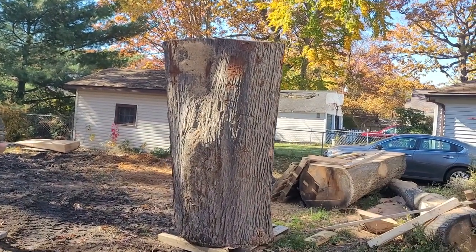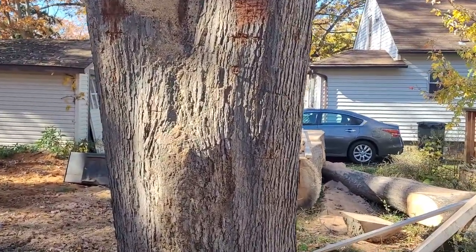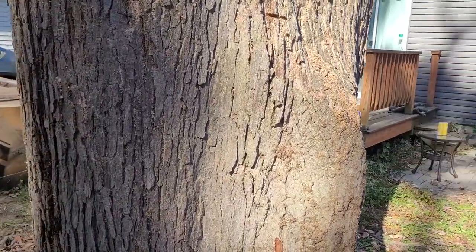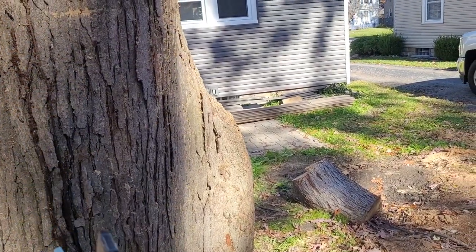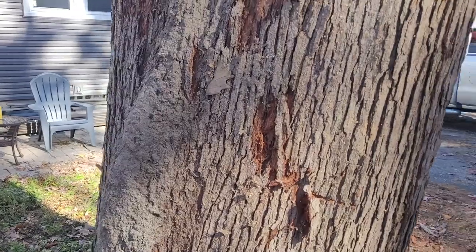What do you think, Austin? That's cleaned up. Yeah. Just gotta cut this guy. See what I mean? See these knobs that stick out? Yeah. I think we should cut right down through there on both sides. See all the dirt? That's why I brought you.